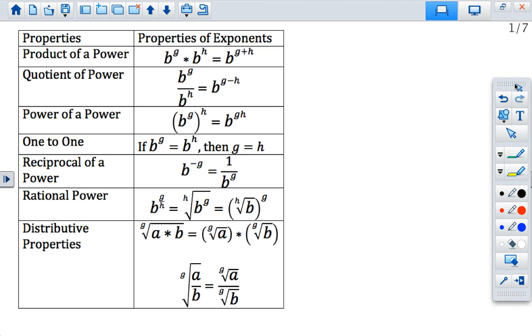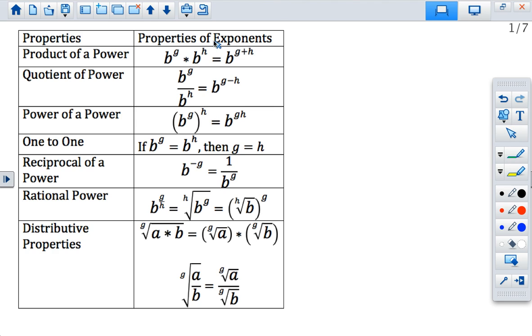All right, so on this video, we're going to go through all the different properties of exponents. And I really hope you guys watch this because I'm going to give you the answers to like 6 or 7 or 8 problems on the worksheet for tomorrow. So as we're going through this and doing the examples, go ahead and write down those problems. Make sure you write down the problem numbers so you don't have to search for them all over the worksheet.